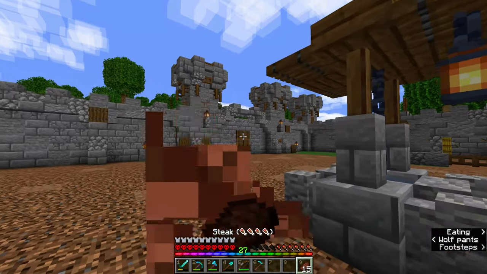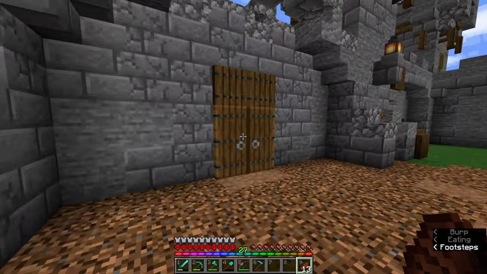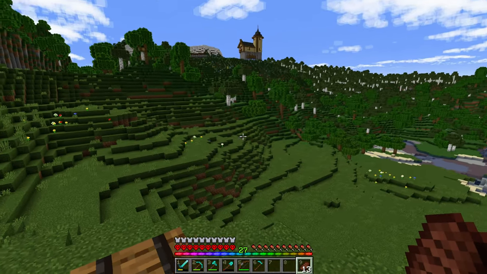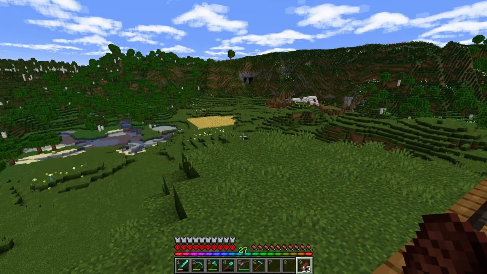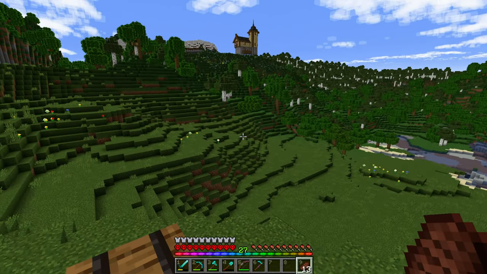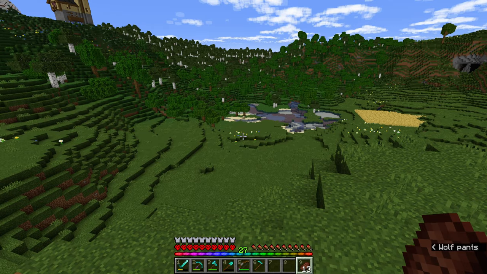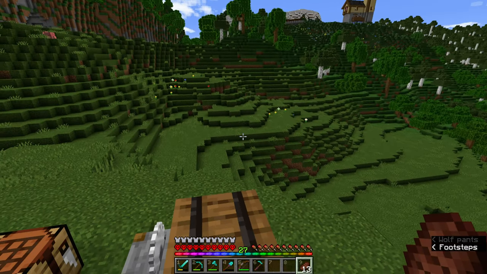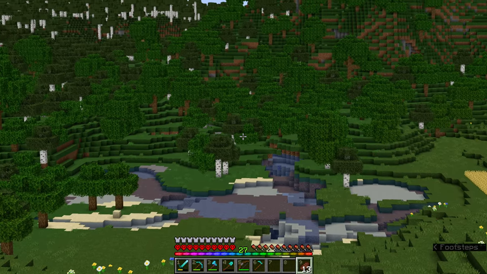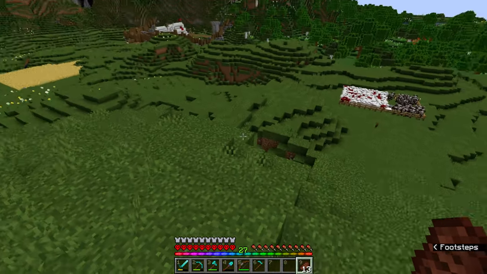First things first, we actually need to go and level out where we are building our crop farms. So this is the area that I want to build into our crop farms. I want wheat, potatoes, beetroot, carrots, and all fenced off with things like bushes and stuff like that. But as you can see, it's not very flat. We've got lots of trees, we've got some water, and we've got hilly areas.